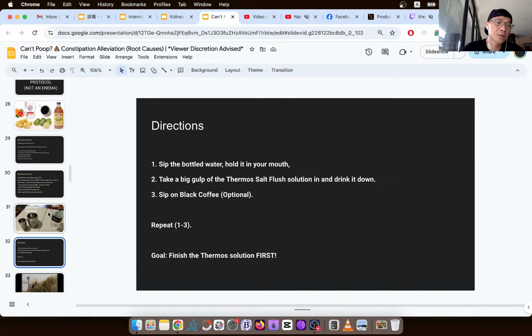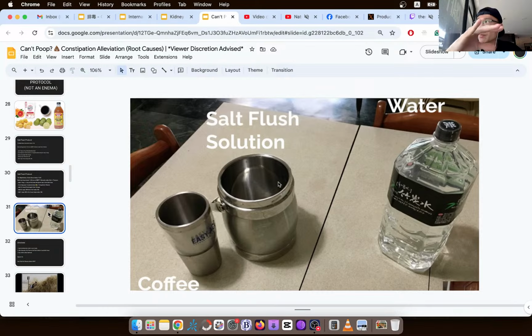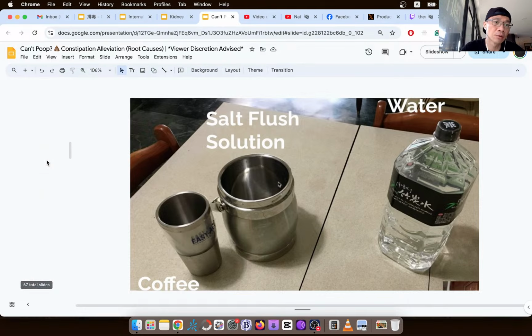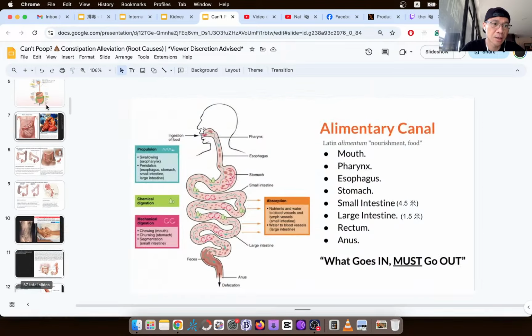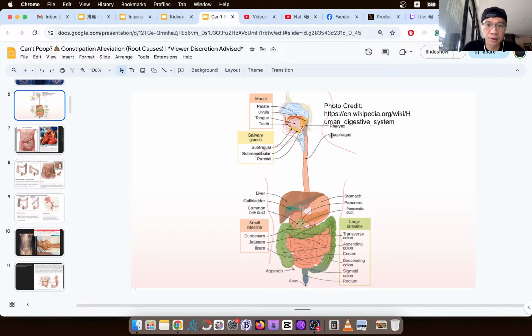The sulfurous solution has a little bit of temperature to it. You can't let it just completely cool down, okay? Now, it's not going to be burning your mouth, but what I want to utilize is the heat from the sulfurous solution, because hot expands, cold contracts, right? So we're drinking the sulfurous solution. It has the ability to start to work through your digestive tract.